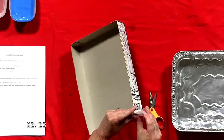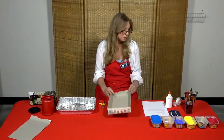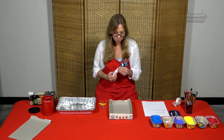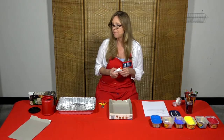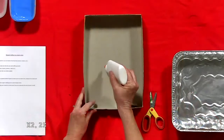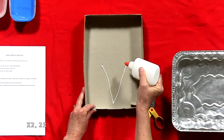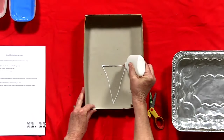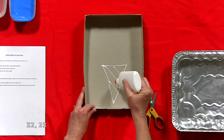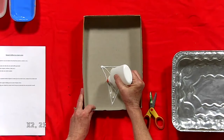All right, that's your step one. Get your shadow box ready to go. Now we're going to take our glue bottle and I'm going to create a picture with the glue in the shape of an ice cream cone and 3 scoops and a cherry on top. So here we go. So I'm going to make the cone. Now if you would like to make your cone a different shape, that's perfectly okay. I usually make the triangle cone. And I like to put the kind of lattice on there to make it look like a little waffle cone. Okay, there's my cone.